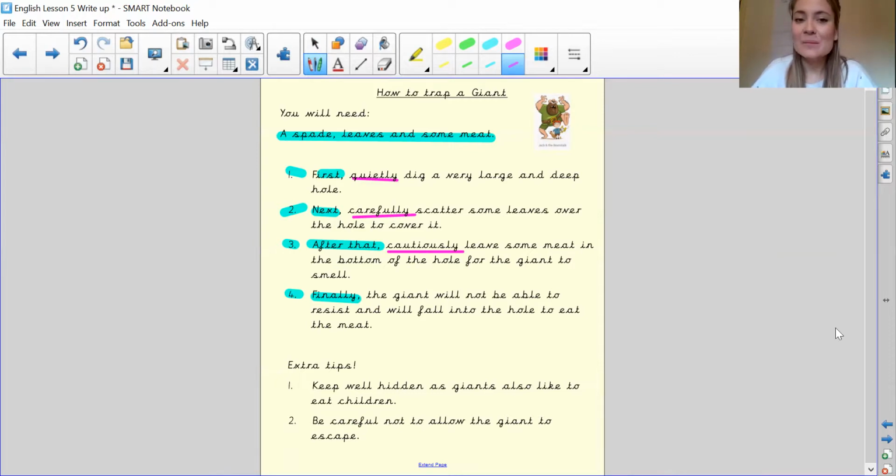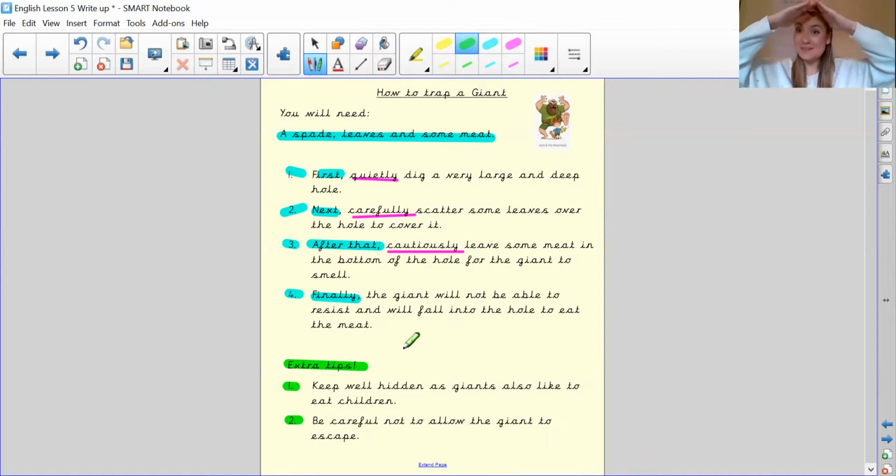Okay. And then if you're feeling brave and you want to challenge, you can include some extra tips. Can you see I've just included 2 extra tips? Also, make sure that your sentences have all got a capital letter and a full stop. Good.